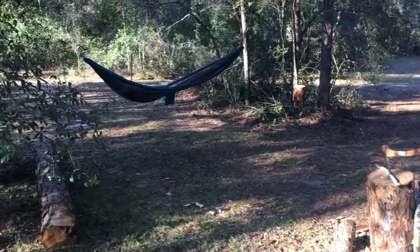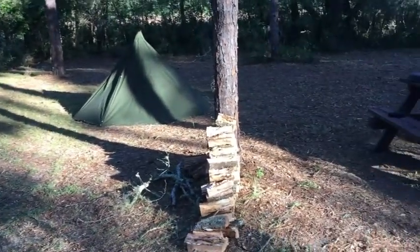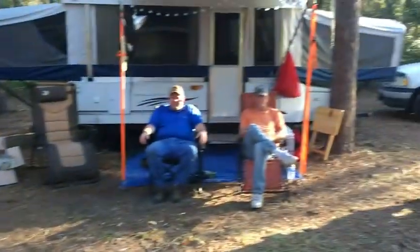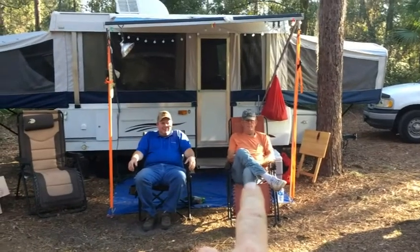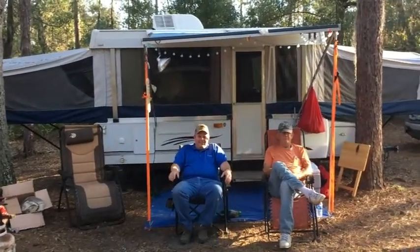Over here's my hammock. And we're in a nice campground in the Ocala National Forest. There's my dad in the orange. And we're really roughing it this weekend. This is his camper. My brother-in-law, Jonathan.